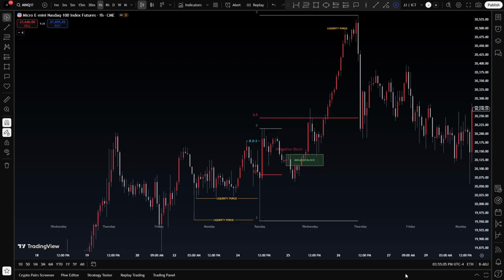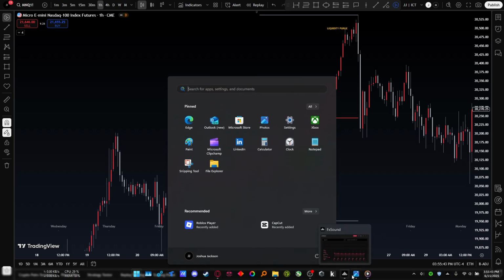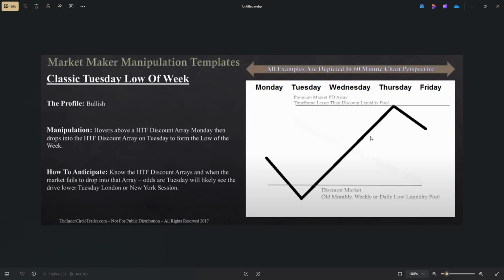There's 5 more, and I'm going to say this to you before I end the video because I have to warn you. There's 5 more manipulation templates. It is going to be a little hard to memorize them because there are over 12 of them if you include the bullish and bearish statuses. Don't try to remember them. Have some sort of notebook you can refer to and say, okay, price might do this, price might do that. I've known these for like 6 months and I still can't memorize them. I still have to pull up a whole image just so I can remember it and teach it to you efficiently.